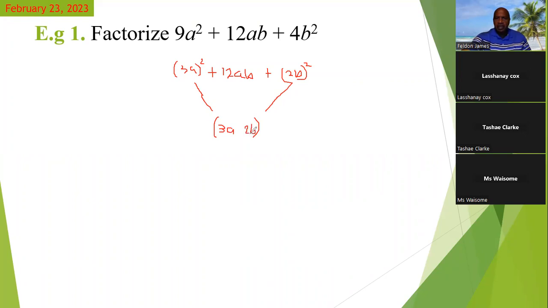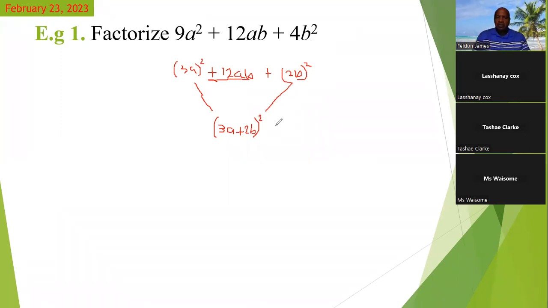And now between them, we're going to put the what? The plus sign. The sign of the middle term. Whatever sign the middle term has, we put it between the two terms in the brackets. And then what next now, Miss Clark? We put the square up there, so the square outside. All squares. Yes, and that is the process of, I would consider it to be a shortcut process.